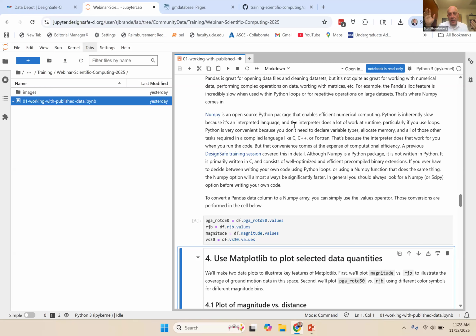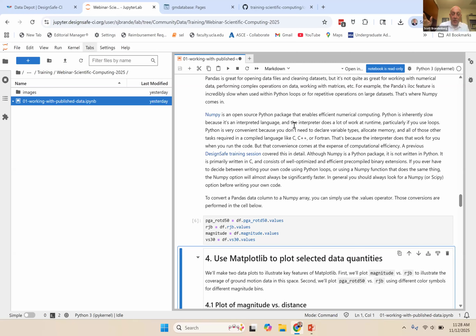So if you run a loop, like let's say I was to write a loop over all 30, I forget how many rows there are in this data set. If I were to write a loop over all of those, it would be really slow because at every loop, it's trying to decide, is this a float? What is this data? And so it's really easy to write Python code that is really inefficient. And I'm not talking about a 10% improvement. I've converted codes from Python loop structure into NumPy and achieved performance improvements of like a factor of 6,000, stuff like that. So if you have a heavy code, it really is worth the time to figure out how to use NumPy efficiently or SciPy or something that's already built, right?